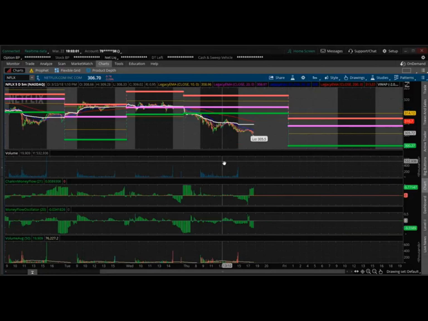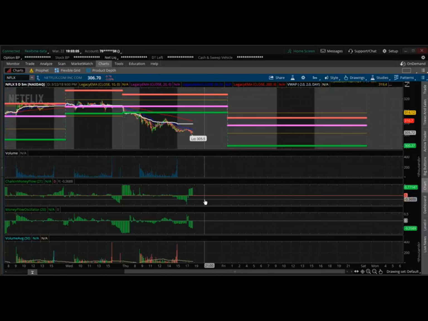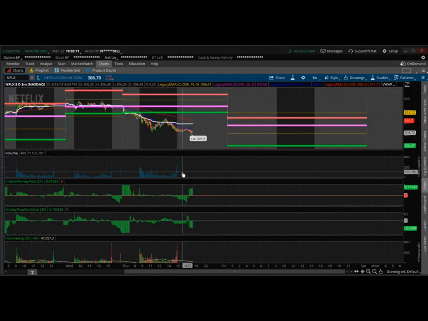Here you see the blue volume. This volume comes standard with the TD Ameritrade software. Volume is where people are buying and selling. We use the average volume indicator that we loaded, which is on the bottom of the screen under the dual money flow. Red value means people are selling. Green value means people are buying. And we're going to get rid of the blue value.